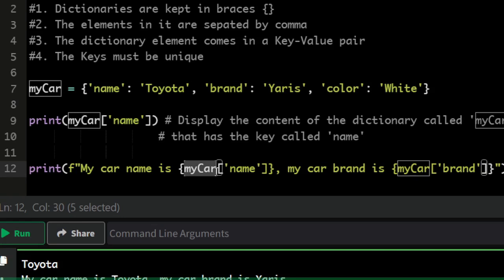To call any Python dictionary value, what you do is to call the name of the dictionary, followed by a square bracket, and then followed by the key.